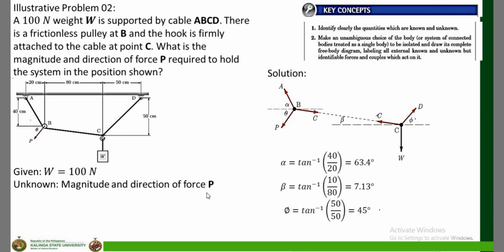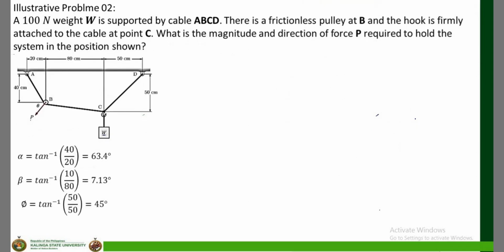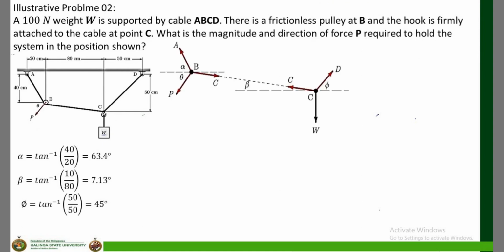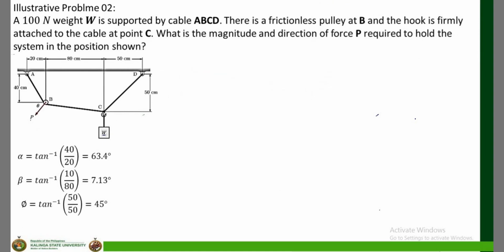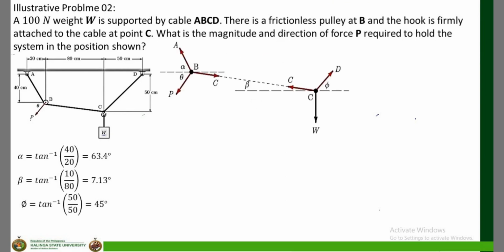Again, kailangan nga isolve the angles kasi kailangan isuna iji analysis ko ti equilibrium. Okay? This is not yet done. Again, ti unknown tayo dito is the magnitude of P and ti insolve tayo lang is alpha, beta, and phi. Okay? Again, that is the free body diagram. So, first, i-analyze ko pa lang man daytoy ayan ti banda ti C. Iti ayan ti weight nga 100 newtons. So i-isolate ko isu na.